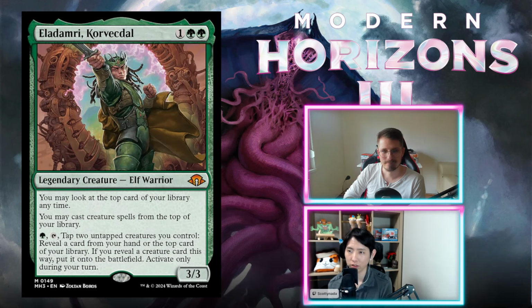Eladomri? Eladomri, correct. One green, 3 mana for a 3/3. Hold on, yeah, sorry. 3 mana for a 3/3. You may look at the top card of your library at any time. You may cast creature spells from the top of your library, and you can pay green and tap it to tap 2 untapped creatures you control. Reveal a card from your hand or the top card of your library. If you reveal a creature card this way, put it onto the battlefield. Ooh. Activate only during your turn.